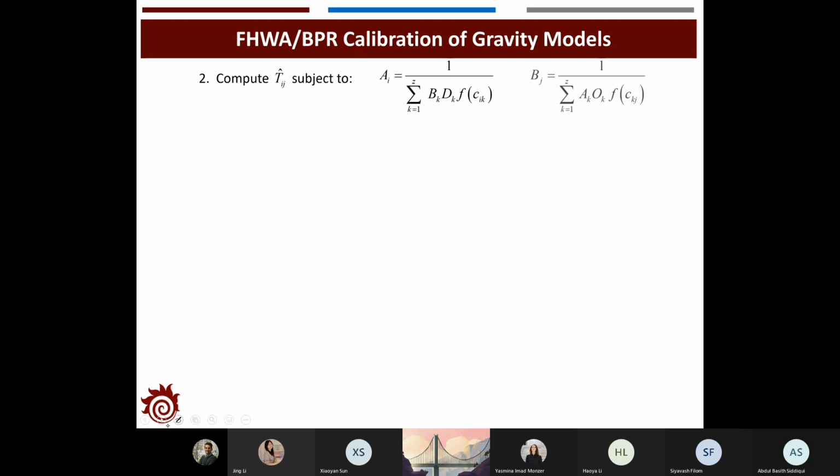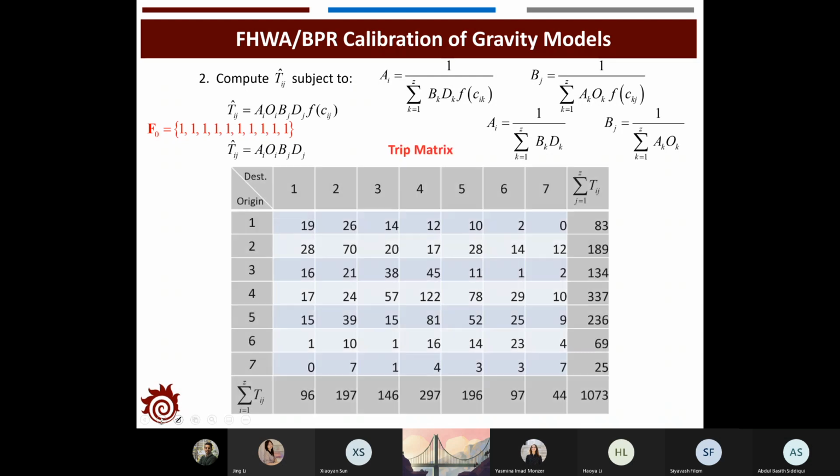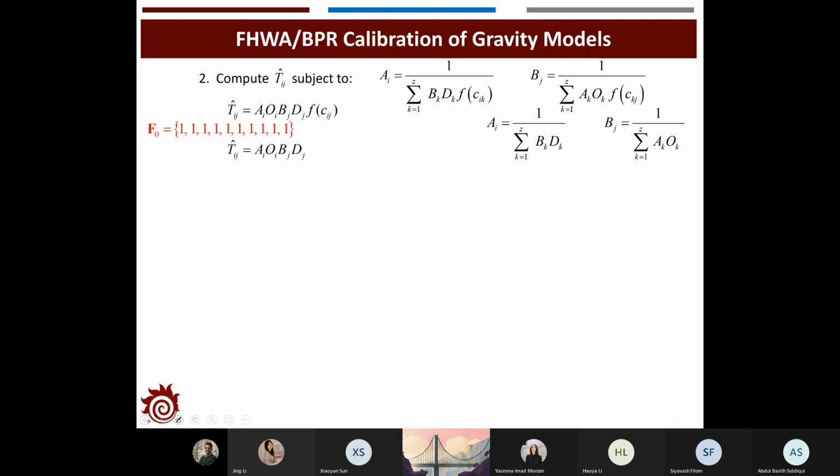Again, you can assume that initially all the F values will be 1.